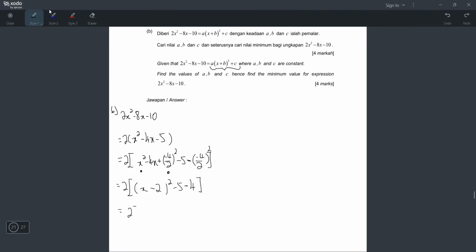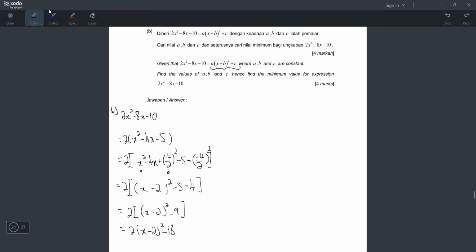So now it becomes 2 big bracket. You can do the back part. So x minus 2 square, -5 minus 4 is -9, close bracket. Okay, this is not vertex form yet. Vertex form cannot have big bracket. You still have to take the 2 and expand inside. So when you take the 2 and expand, it becomes like this, right? Because the 2 cannot go inside the bracket. Why the 2 cannot go inside the bracket to become 2x is because this bracket has a square. So the only way is to put the 2 in front, right? But the -9 can be multiplied with the 2. It will become -18.